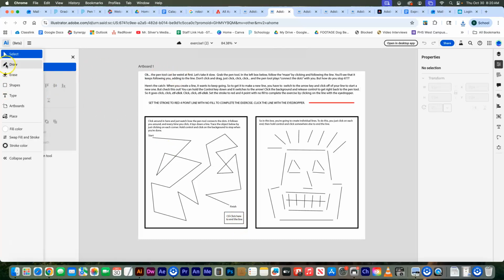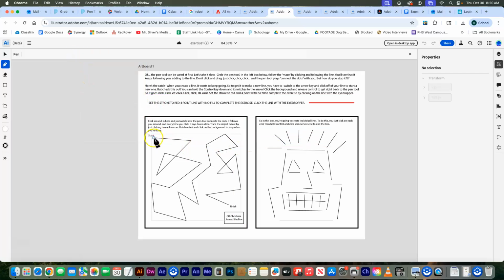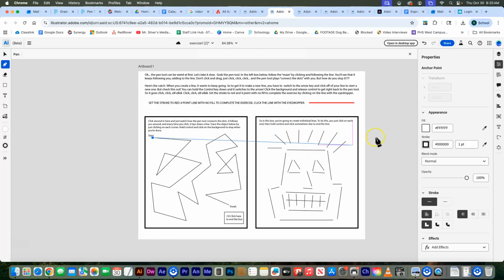So you're going to start by going over here to Draw, and you're going to click on the Pen tool. And once you do that, you can go back over here, and you're going to start by just clicking a button, and once you do, you'll see it makes that anchor point, just like when we were making the eyes for the pumpkin. But over here, it gives you the options to change the color and the size and stuff. And so just like it says up here in the instructions, we're going to make it red. Well, first we're going to do 4-point font, like that, and then we're going to want this red.